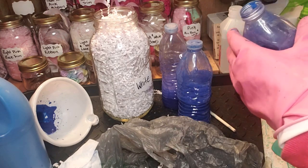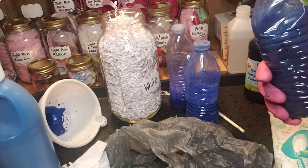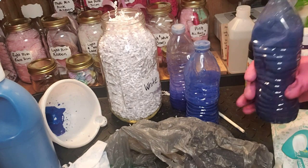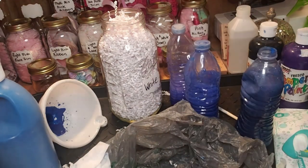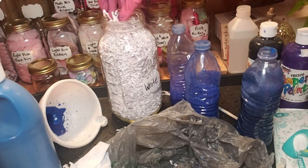So this is still thin. I can tell that it's still thin. So actually, you know what? I just thought about something. I could do like a wash.